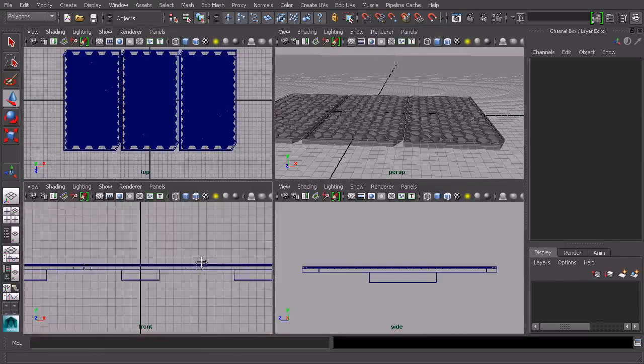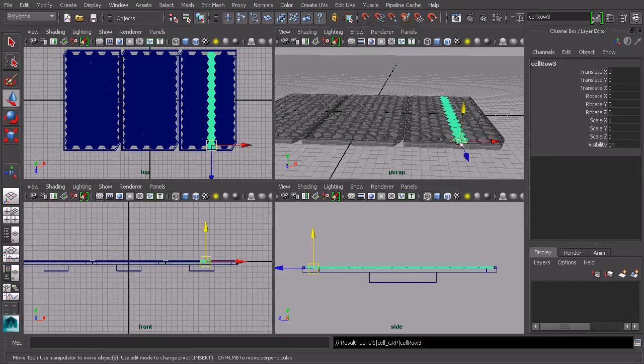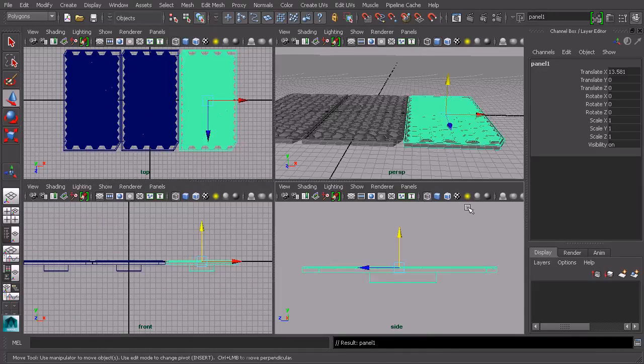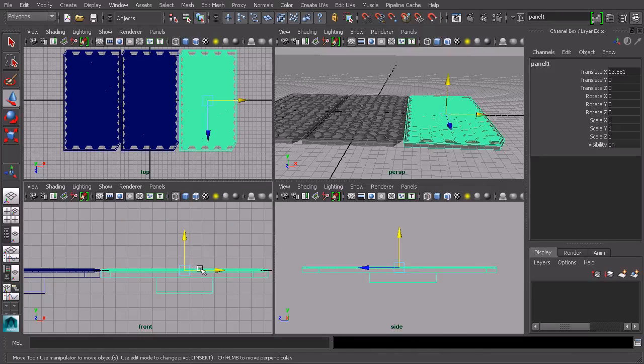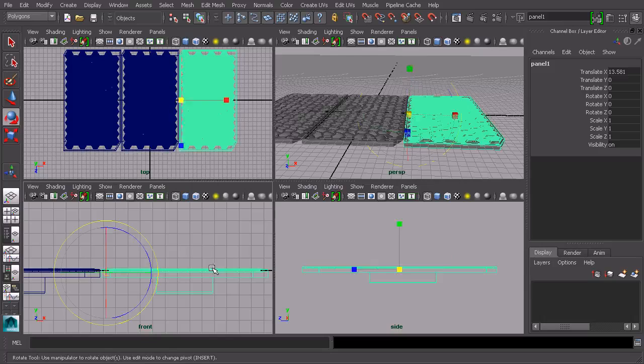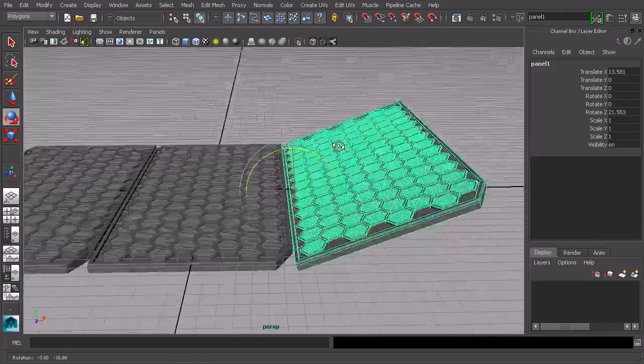So let's come into this front view. I'm just hitting the up arrow. If I select one of these, I can hit the up arrow to go eventually to the top level. And you can see here where the pivot is located. All we have to do is we can do a couple things. We can hit Insert on our PC keyboard. We can hold down the D key and just move our pivot point over here. And I'll release that. So now when we go to rotate, it's actually rotating from that new pivot point. And so I can actually just rotate it up like this.